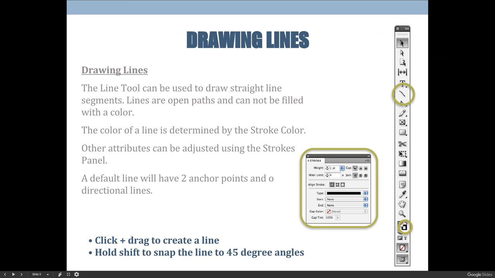After you make a line or a path, you have the ability to put a stroke on that, which is the outline or the border color of something. And so you can launch the strokes panel and you can play around with that if you want. When you are experimenting with the strokes panel, the very first thing that I would recommend is increasing the weight. The weight is the thickness of the stroke. And so if you have a 1-point stroke, it's pretty thin, but if you have a 20-point stroke, it's really fat, and you can see where the border or the stroke is on your color, on your path.